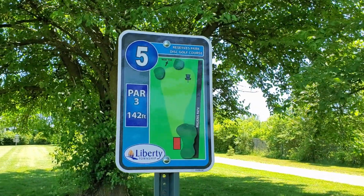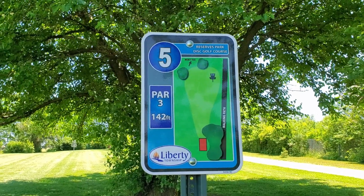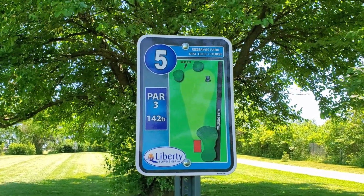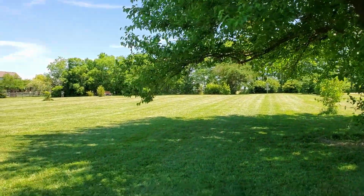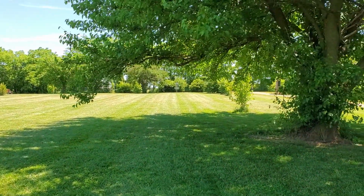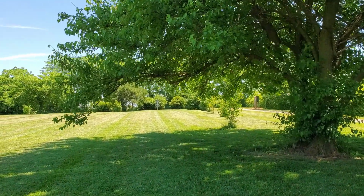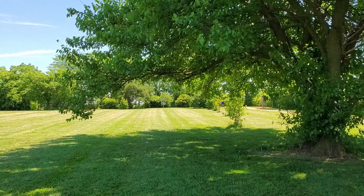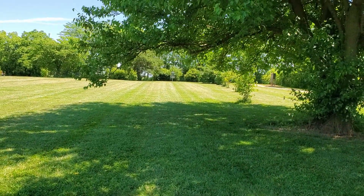Onward to hole 5. Really short, 142 feet. So, you know, some of your top level pros would be just jump putting this. But the only thing right here is that there is this little low ceiling. They made very good use of what they had out here when they designed this course. But you can see the basket right there. Got the tee pad right here, and you just gotta get it under that little low ceiling.